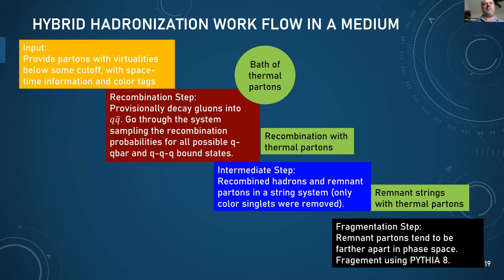JETSCAPE doesn't really do diquarks. Pythia can do that, but any diquarks that might be in Pythia are not really taken over and handled in the framework in the correct way right now. And that's probably okay. I don't think they're that important to get aspects of what we have right. But in principle, they're there. Pythia internally uses them to do the string fragmentation. So in that sense, they're indirectly there, but not really as JETSCAPE or XSCAPE framework objects. I hope that answered that question.